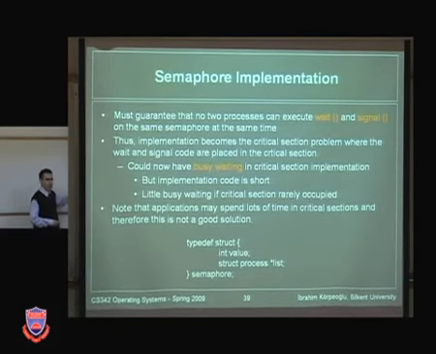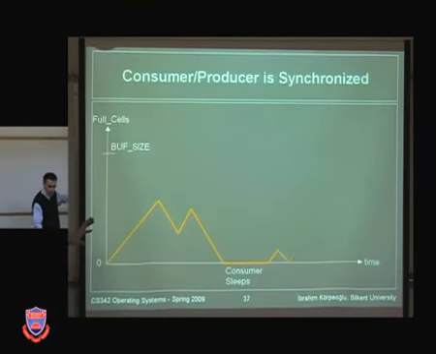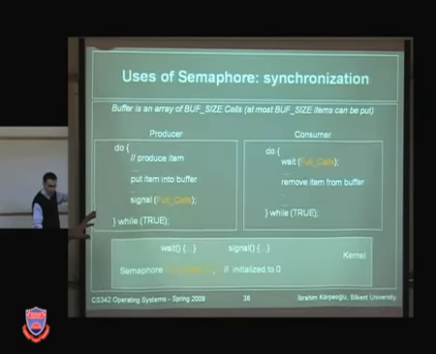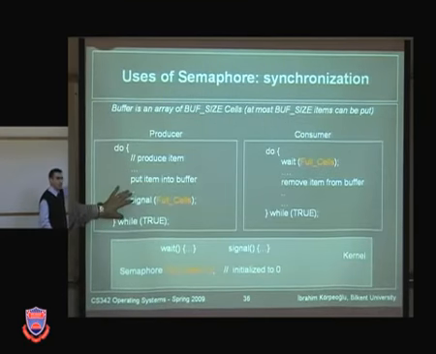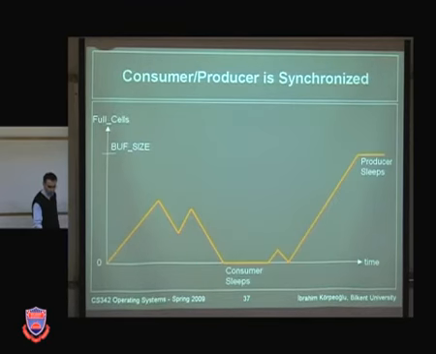We will see the full implementation of the producer-consumer problem with semaphores later on, okay? I just showed you one portion of that. This is not the complete solution. This does not cause the producer to wait if the buffer is full, okay? For that, I have to define another semaphore. We will see that later on. Any questions here?